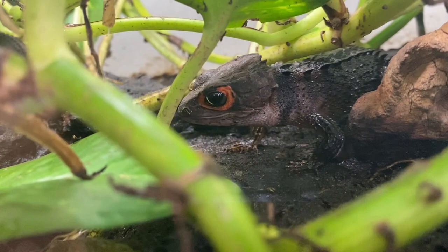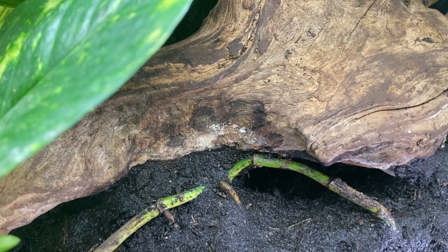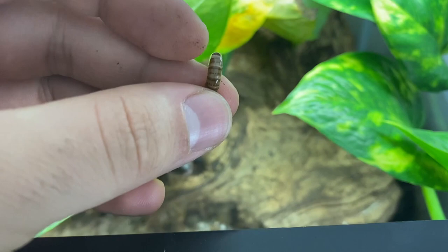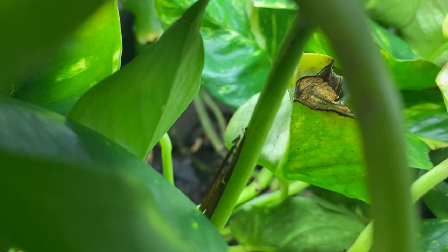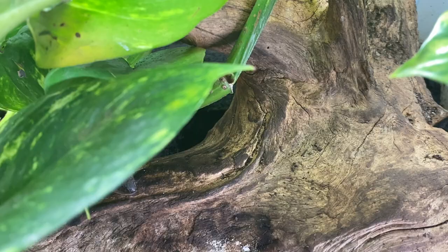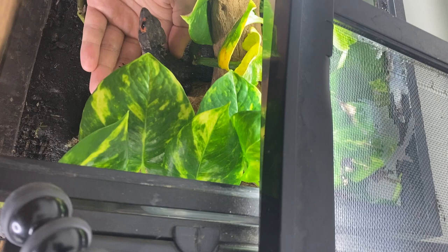Let's say you've gotten to a point where your crocodile skinks are happy to take food from a dish and you're even able to sometimes tong feed them. Now you can consider trying to offer them food from your fingers. Sappy is waiting here — she's excited. There we go, she took her little superworm. We have Sunny in the background munching away. If you were to ask me how to take the taming to the next level, it would be to get the animal to actually sit on your hand. You can get her to climb right onto your hand like that — that's a baby step, and you can see it creates a sense of comfort.